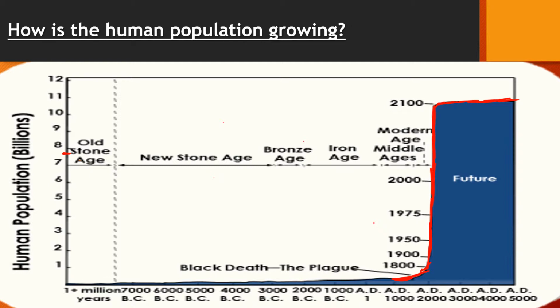Now, what accounts for human civilization going crazy and going from 1 billion people to 7.7 billion people in a little over 200 years? It has to do with an event that took place right at the turn of the 1800s, and that is the Industrial Revolution. People started moving out of the countryside and into the cities.